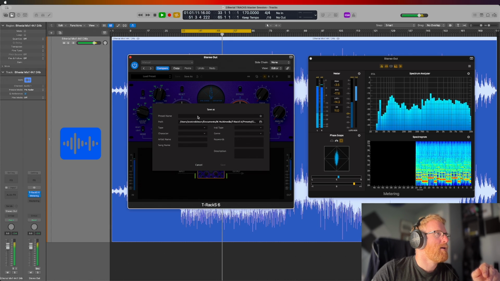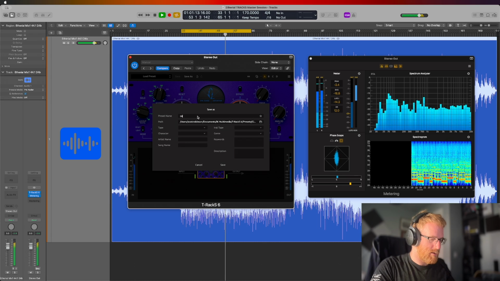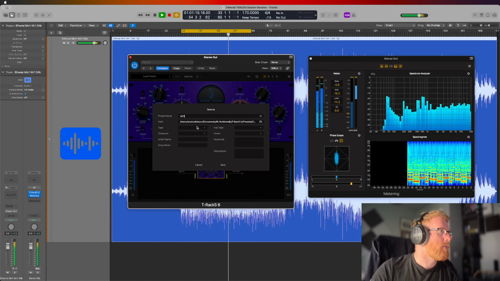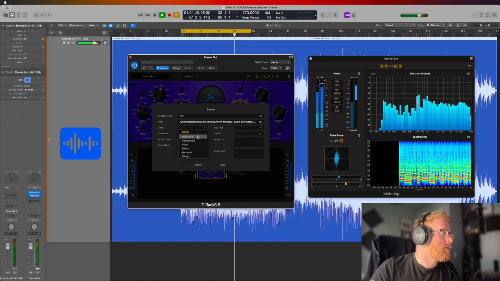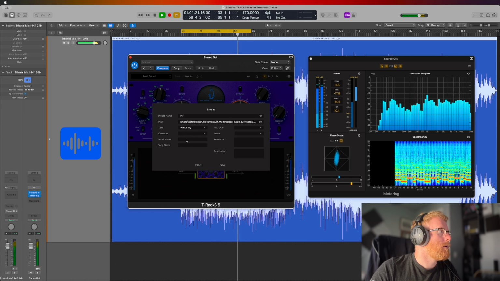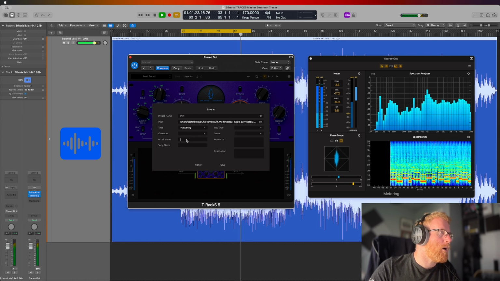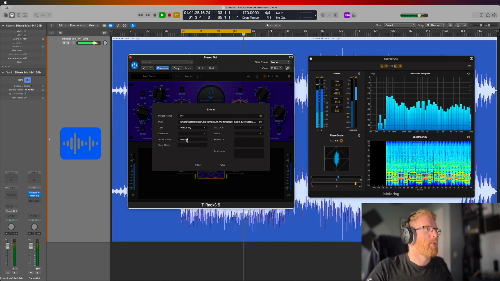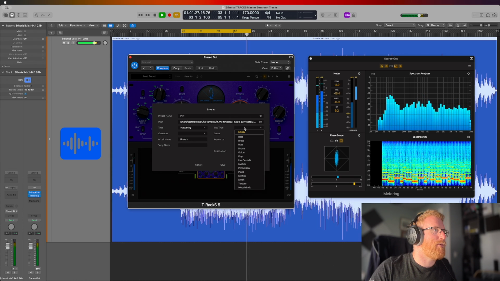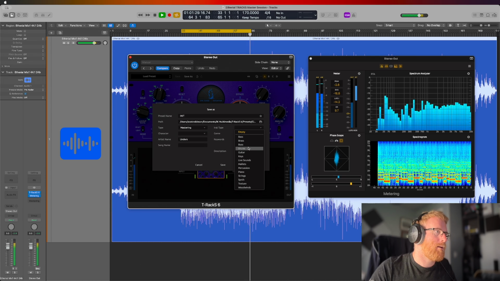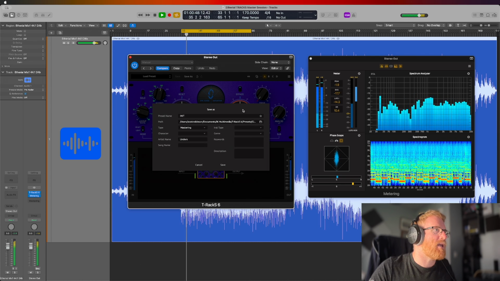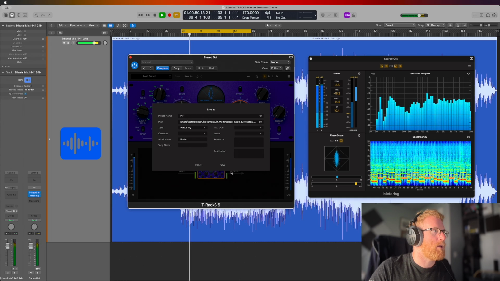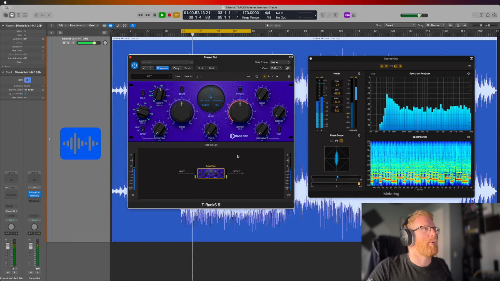Save as, we'll call that init. Type, I don't know, everything. Artist name, song name, what? All right, sure. I don't know if they're doing a whole share the preset thing. I don't care. I just want that. So I've got a default one that's always blank. Okay.